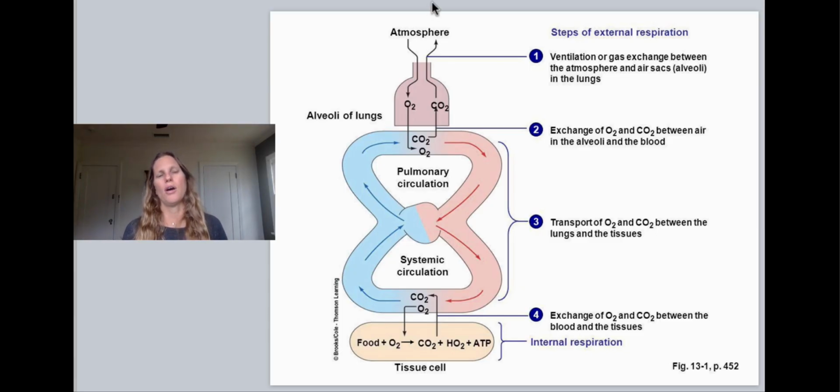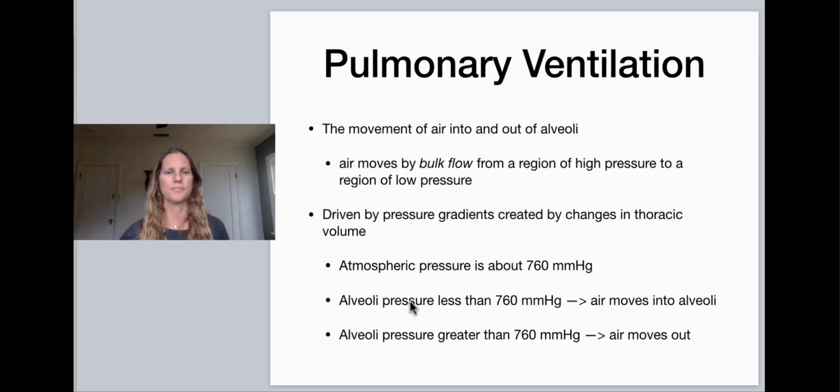All right, now we've got oxygenated blood that's going to go to the left side of the heart, then it's going to get pumped out of the left side of the heart and delivered to your systemic capillaries, where oxygen will move from high pressure, which is in the blood, into the cells, and CO2 will move from the cells into the blood. And then we go right back and do it all over again.